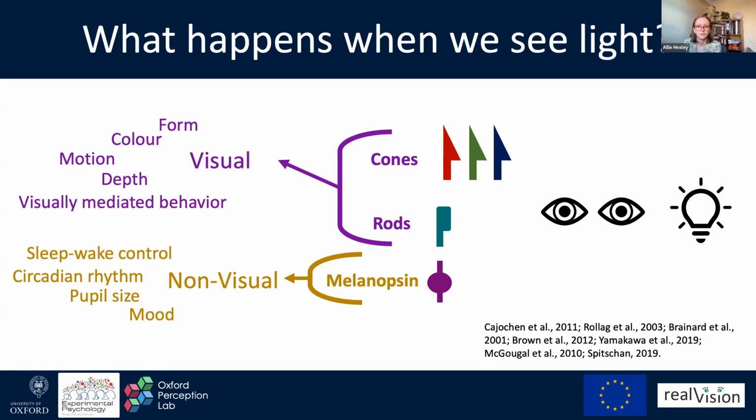I don't have time to cover all of this in depth today, but the point I really want to make here is that there's many more neuromechanisms driven by light than just traditional photopic vision. And these functions are driven by the inputs of these 5 independent photoreceptors. And importantly, these inputs are overlapping. So traditionally, these functions associated with rods, cones, and IPRGCs may have been believed to have been more separate. So they may have been studied by different groups of researchers. So a color vision expert might not have studied IPRGC function, but it's becoming increasingly apparent that the photoreceptors do interact. So the only way to study them holistically is via a system that can independently control all 5 photoreceptors.